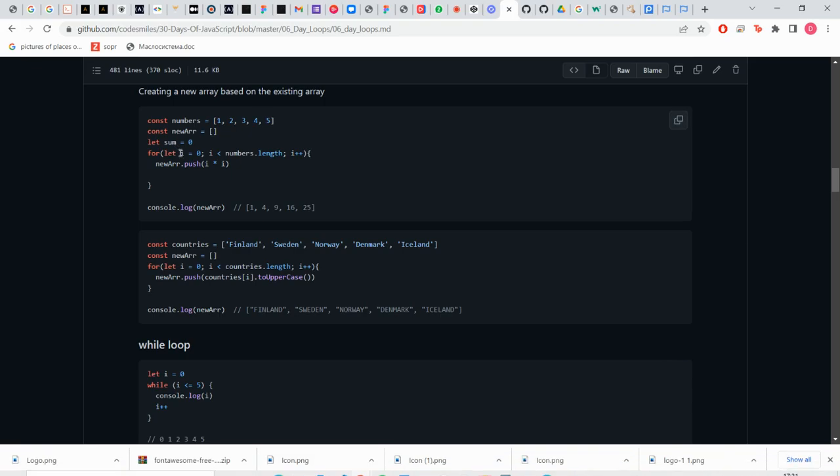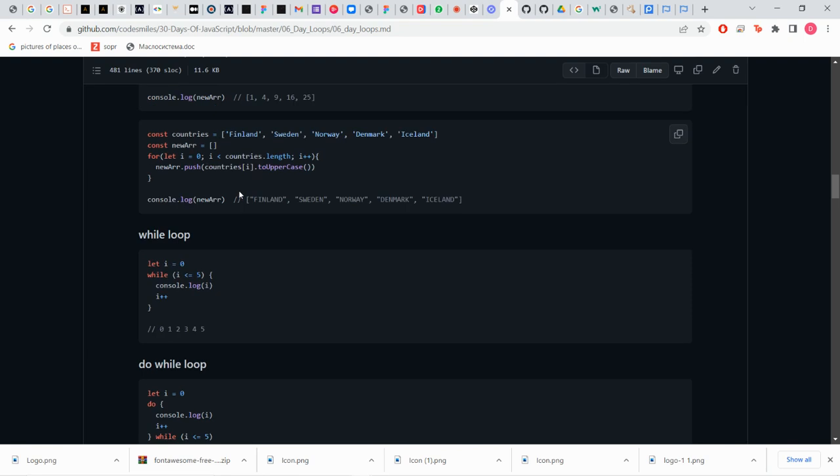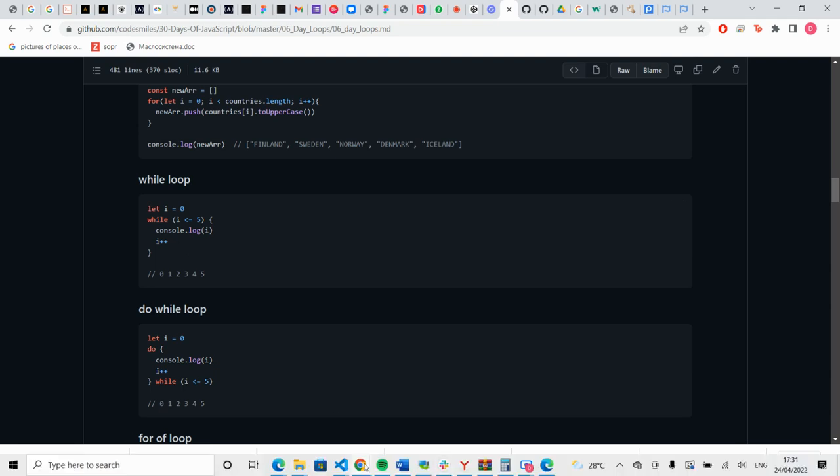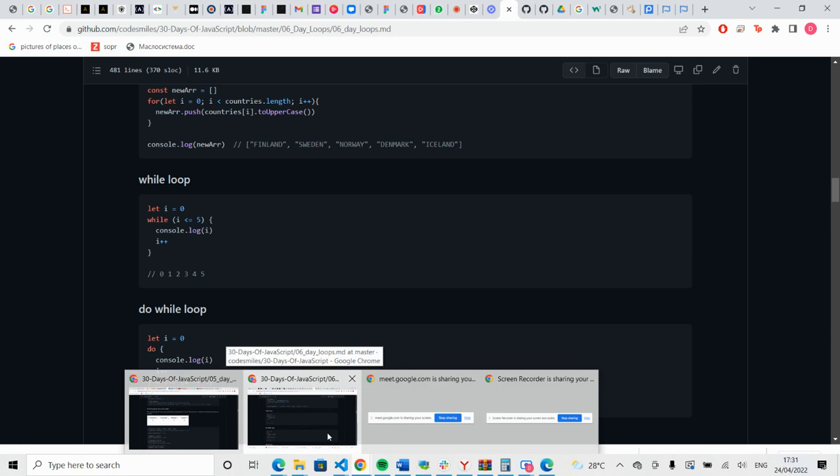So we'll move to the while loop. If we are done with the basics of the for loop, we'll now move to the while loop. The while loop, to me, looks kind of easier, and in actuality, it is faster, just by small milliseconds. So this is how to use the while loop. What the while takes is the condition.